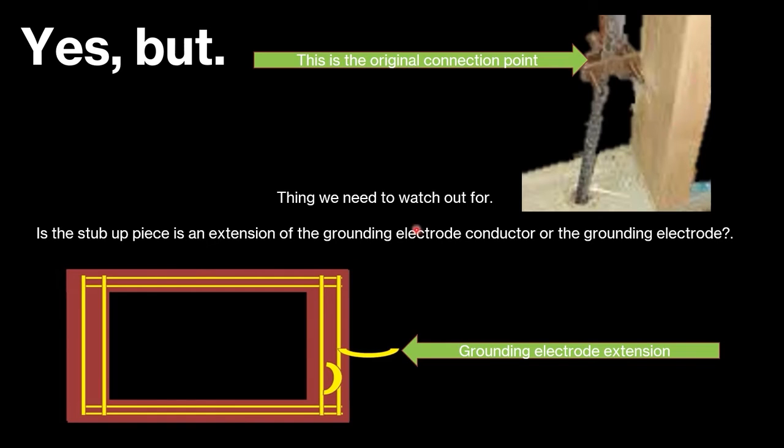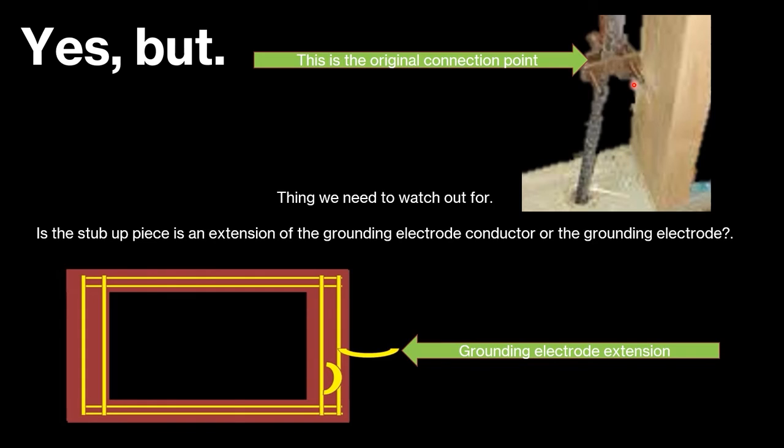So if your inspector deems that this is part of the grounding electrode conductor, when you stub this piece up, this connection point right here would actually have to be performed with one of the methods in 250.8, whether it's CAD welding, a termination bar, or an irreversible crimp. Because remember, if we ever want to extend the grounding electrode conductor itself, it has to be done with one of those methods. We always crimp it, don't we? It has to be an irreversible means or terminate to a termination bar.